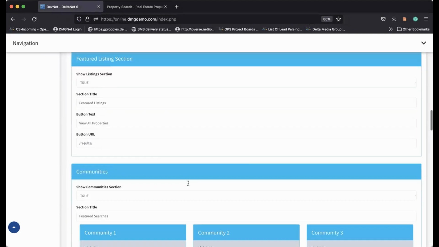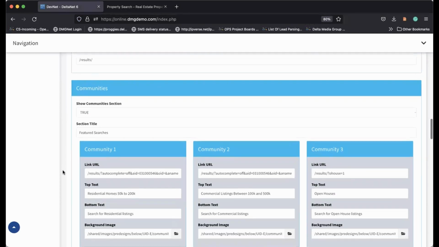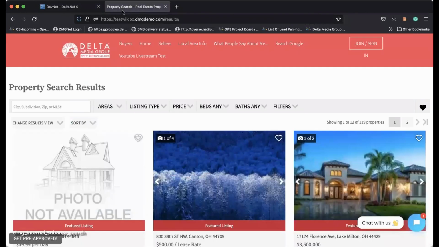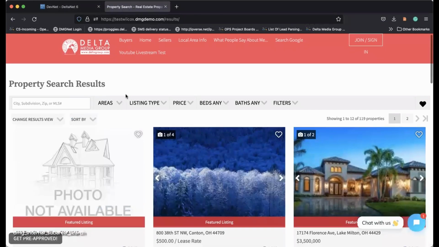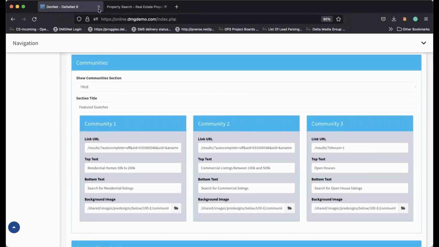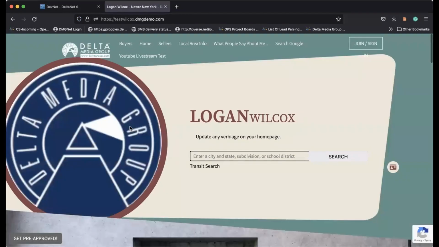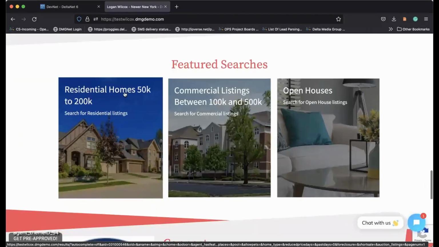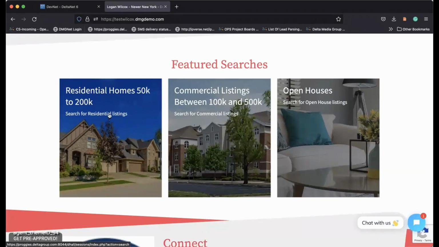We now have the ability to take that results page and manipulate it to do a little bit more. So in this scenario, let's say that when you click on, let's go to our home page here. Maybe we want this box to be residential homes, 100K to 200K. So right now it's 50 to 200.